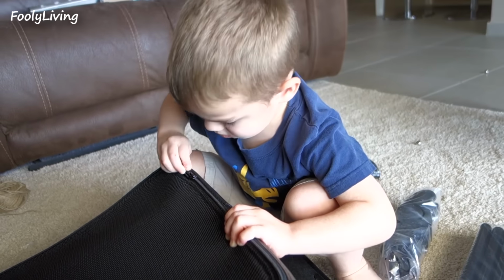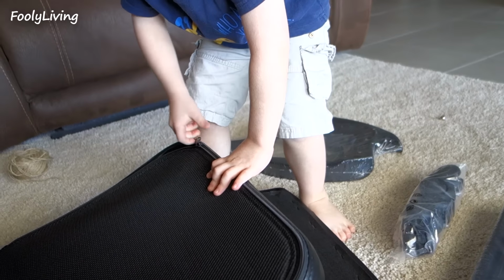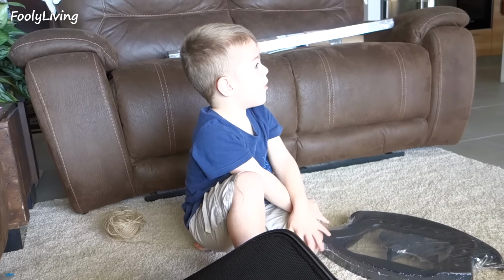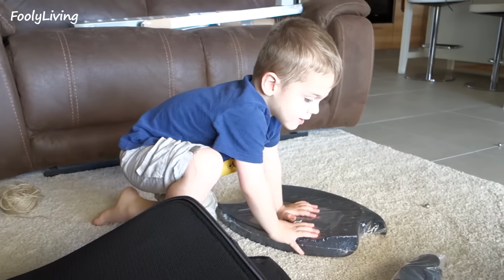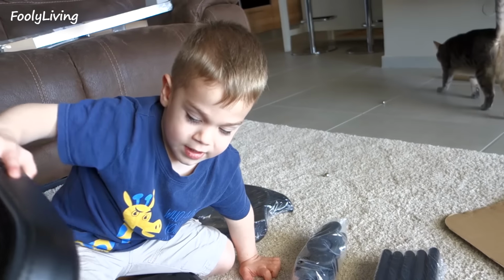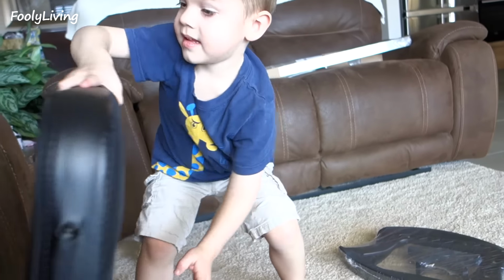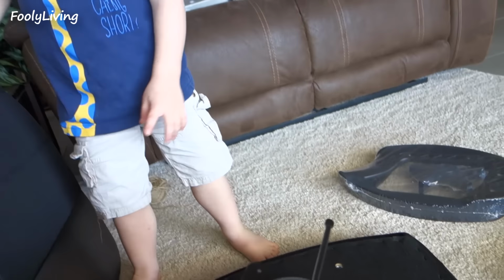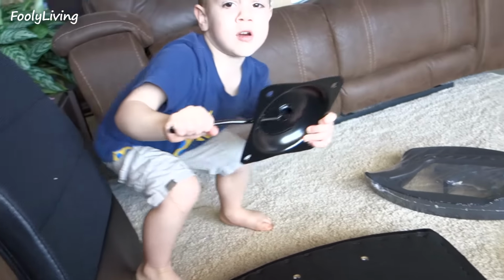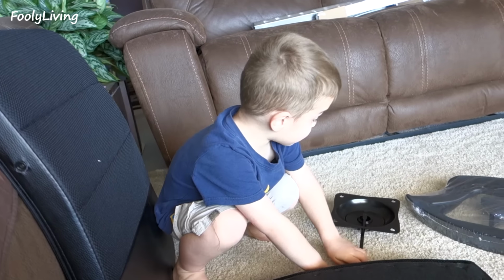We have secret storage now. Super secret, obviously. We get them out. Woohoo! We're gonna build this and this and then this. Okay. They're free. Tell me what to do. We got this. That probably goes right there. No. That's what it looks like. It looks like a light. Yeah. It looks like a hanging light.